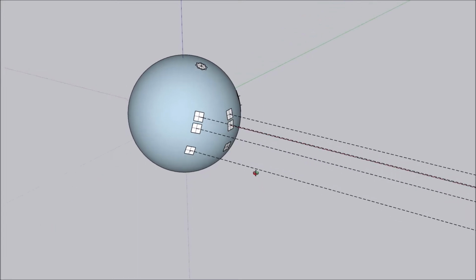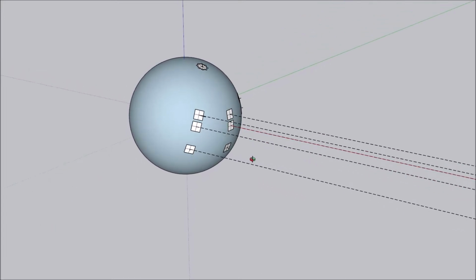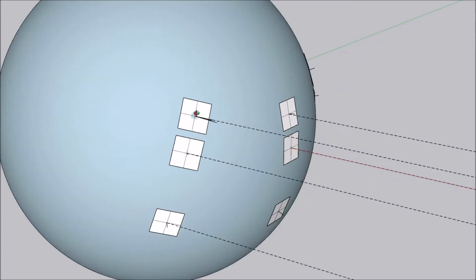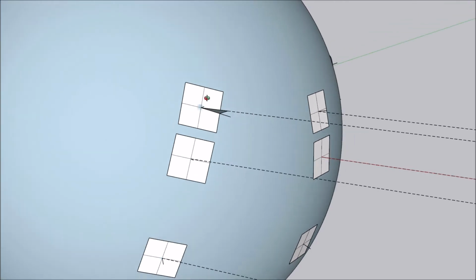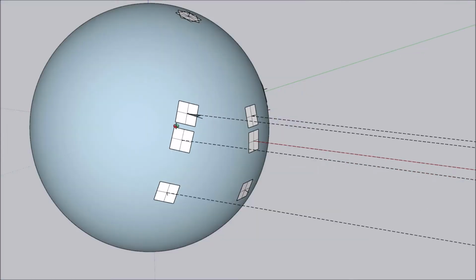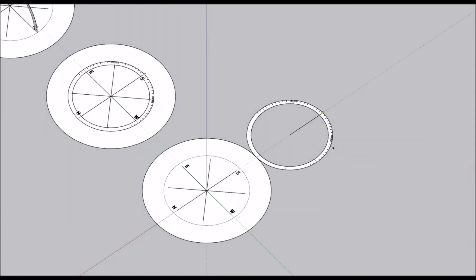But in the model we're going to look at now, it's going to be how things are perceived from the ground by the person who happens to be at this location here, for example. So we're going to be going from an outside look to an inside look. So we're going to be building up a little diagram here.